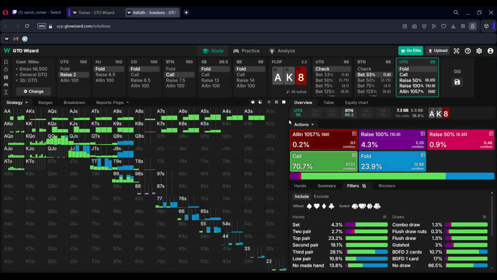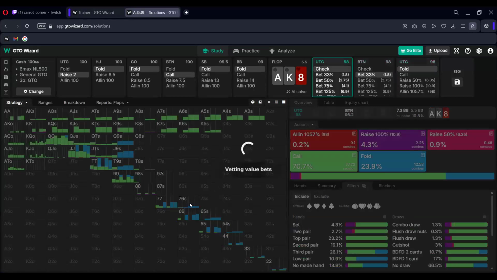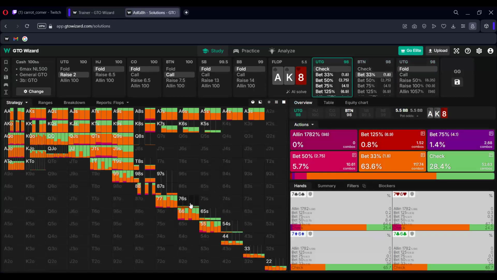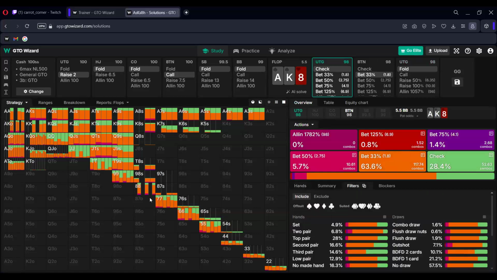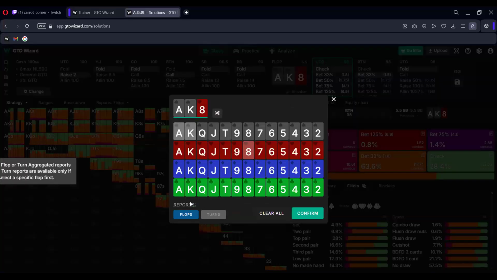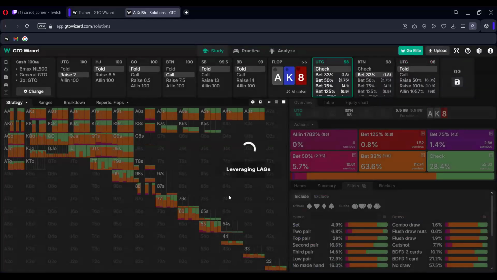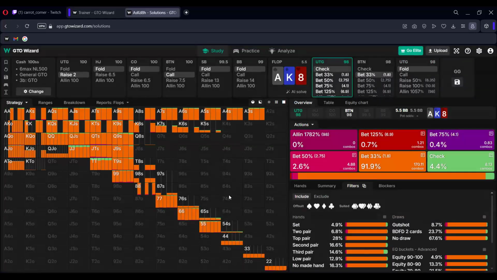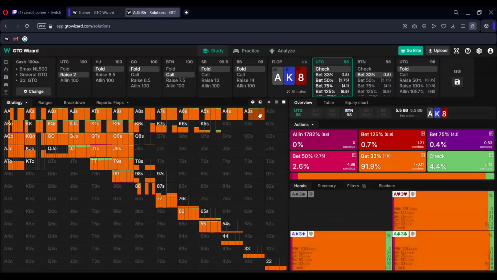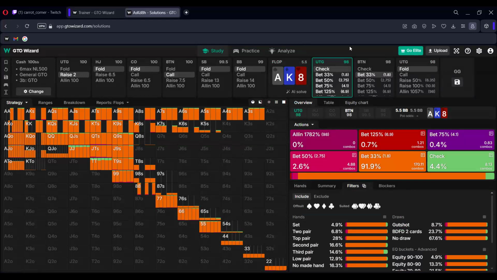Yeah, we're checking a lot. Well, click on the end of the gun. Oh, I'm not in the right place. Sorry. We're not checking a lot. You're right, I am wrong. 75%. Small bets all over the place. Let's see what happens if you make this. I think we're going to bet more now. Yeah, Mike, you nailed it. We are betting this spot a lot.